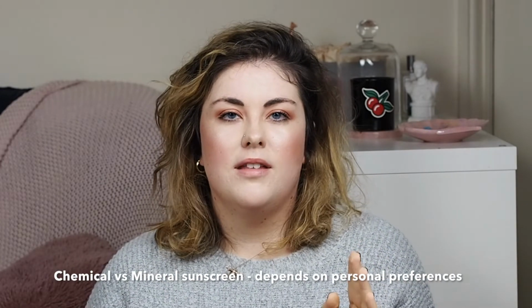There's 2 different types. There's chemical and then there's mineral, so it really depends on exactly what you're looking to use. A good one that is chemical is from Zellens. It's the Daily Defense sunscreen. So I know a lot of people get put off by sunscreen because they think of the white greasy cast it can leave on the skin, but this one is pretty much undetectable. And then if you want a good mineral one, which doesn't have any chemical interference, I'd recommend one from Jurlique. That's your skincare capsule wardrobe pretty much sorted.